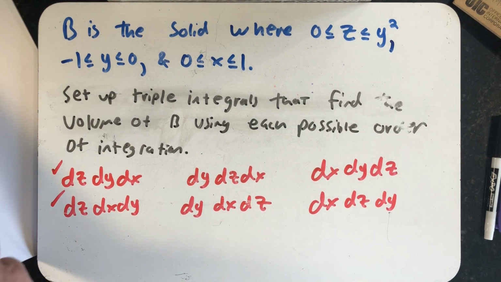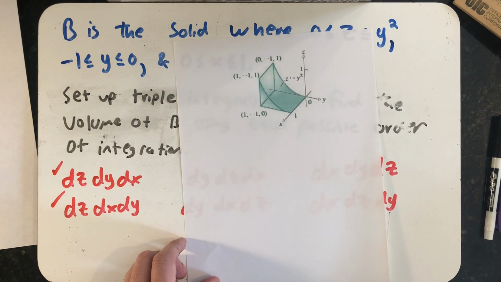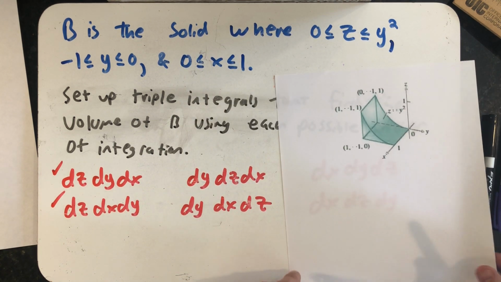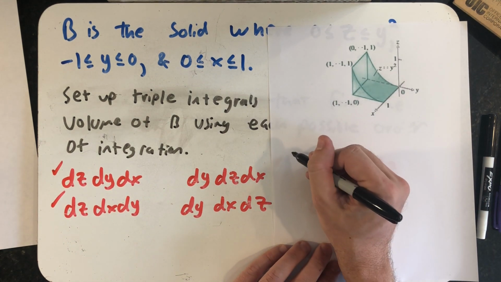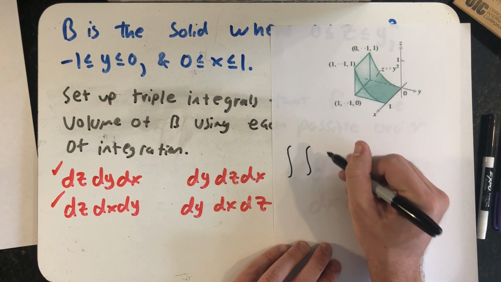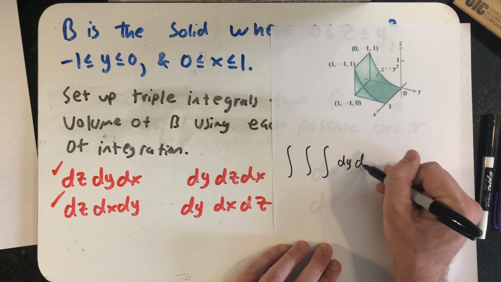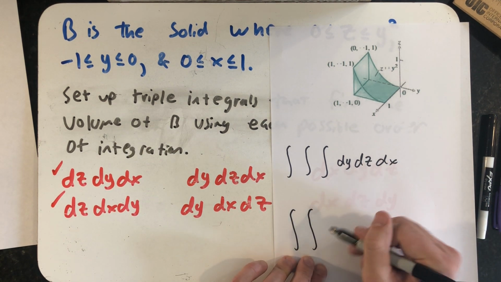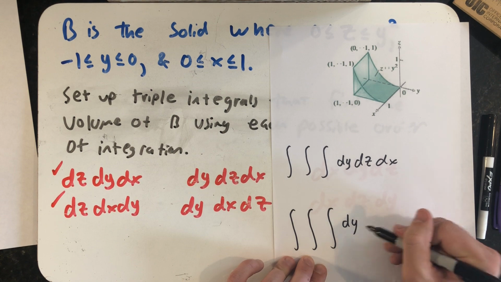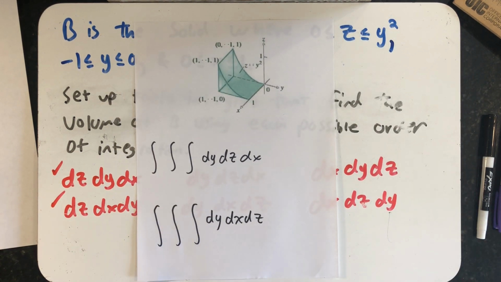So now I want to think about the next two orders of integration. First, integrating with respect to y, and then z and x, and then x and z. And just so I don't forget which orders I've said I'll do, I'm going to go on and put in places here to write all of my answers down. Okay. So, again, my first step would be to draw the region.